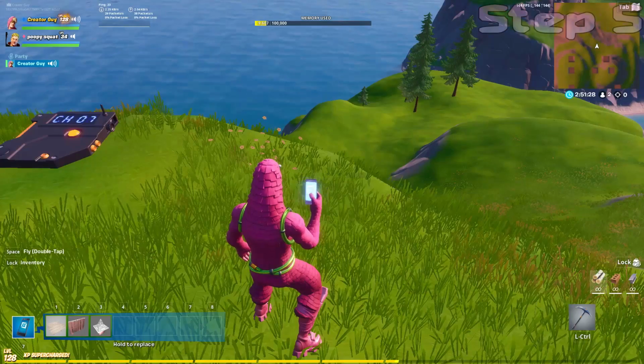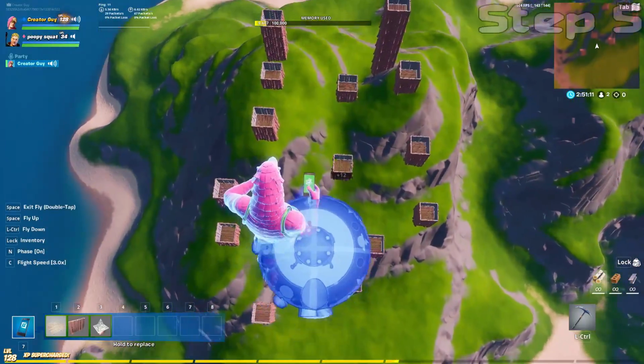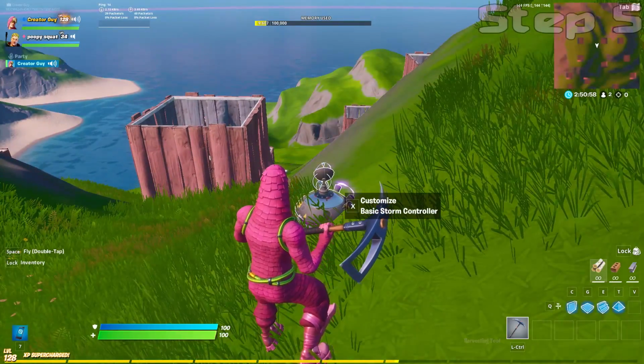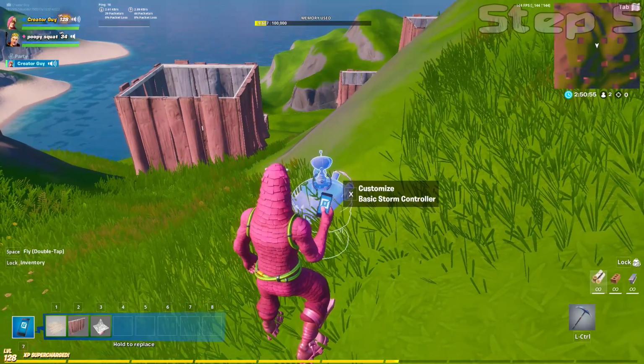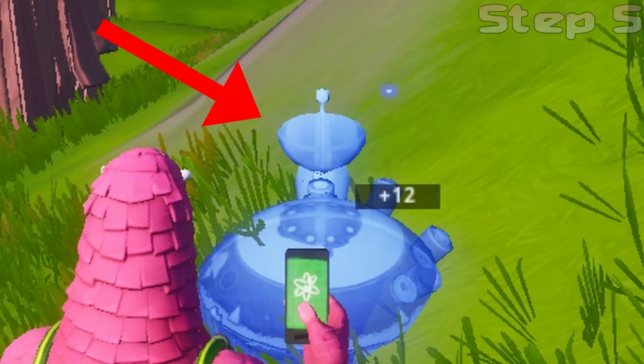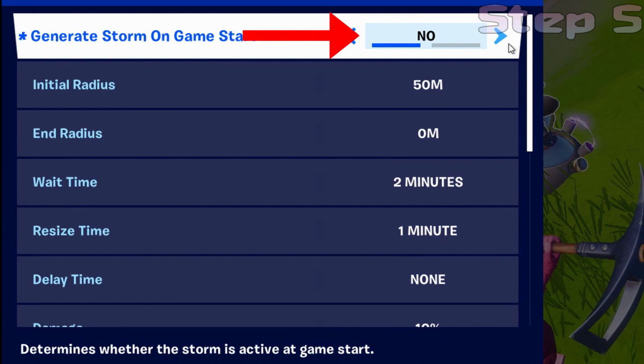Now place a basic storm controller. If your Zone Wars area is randomly placed spawns like mine, put it in the center of them all. And if it's like Lawlessguy's, place it on top and in the middle. Make sure that it's rotated so that the little satellite on it is pointing in the direction you want the storm to go. Set generate storm on game start to no.